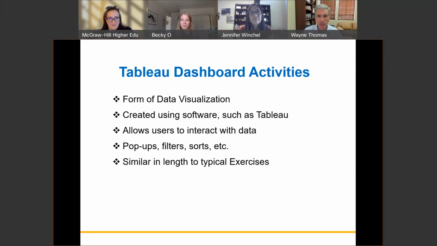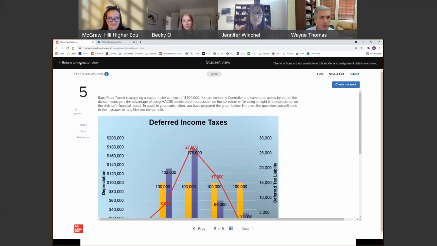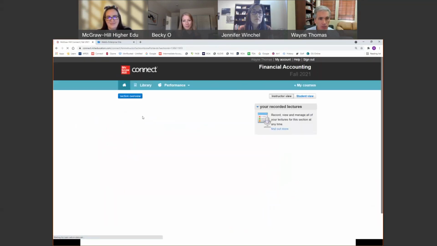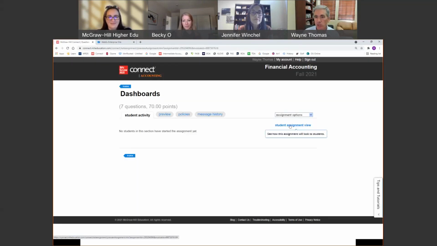So let me explain what we're going to do with these. But one key thing with all of these was that it couldn't just be more busy work for students. It couldn't be a dashboard just for the sake of it being a dashboard. It had to be a dashboard that made students think more deeply about accounting and what the concept is, and how do I extract information from this live dashboard. So let me show you a few of the things that we've done. I'll go back into that. And again, too many of these to demonstrate all of them today, so let me just give you a sample.